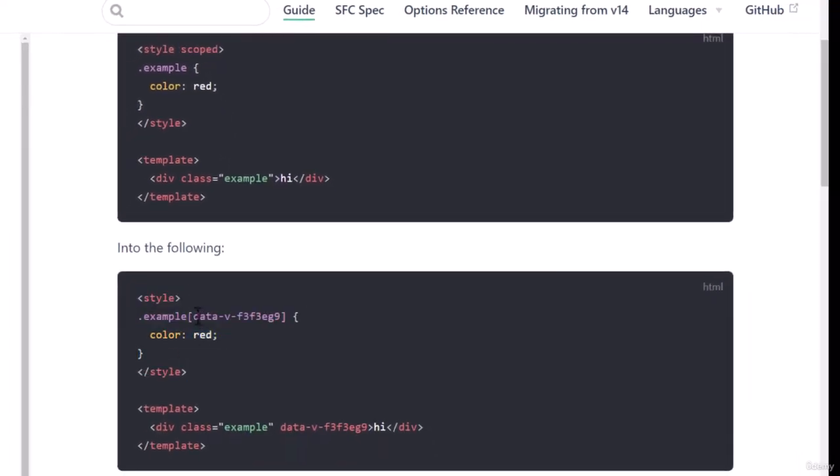Vue will add a data attribute to the elements from the component. The CSS selectors are modified to select an element based on the data attributes added to the elements. It's done for you automatically behind the scenes. This allows you to keep your code fairly minimal. We don't need to use ID or class names to achieve the same results. The styles we apply to a component will not affect elements outside of the component's template.